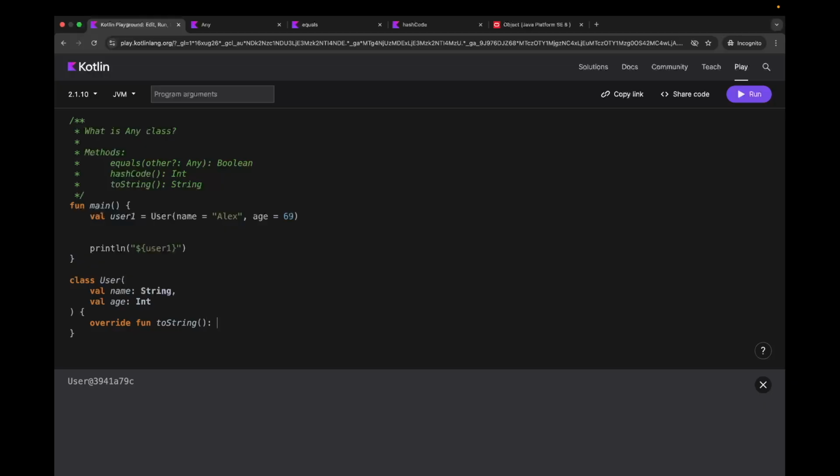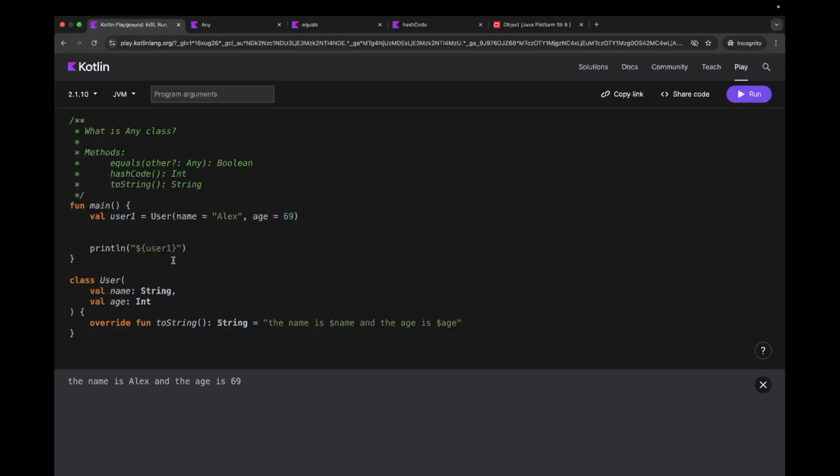For example, let's say the name is name, and the age is age. And when we run it, we can see a beautiful string which has much more information, at least for us humans, than it had before.